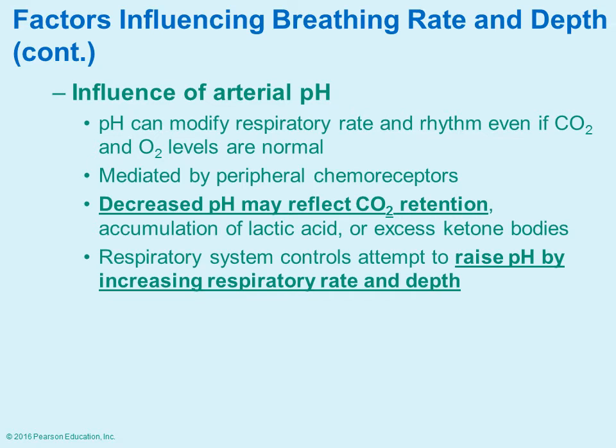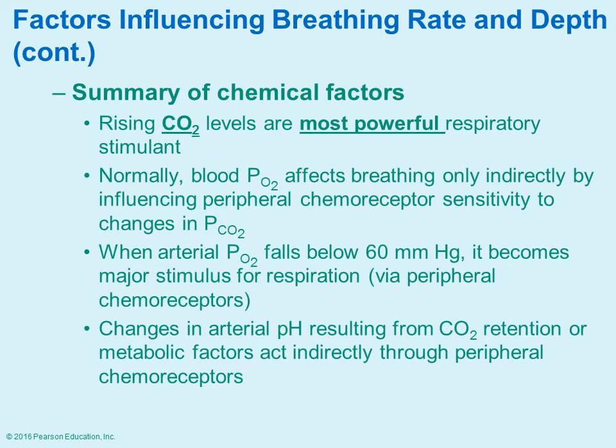Once again, if the pH in the arteries decreases, that is typically indicative that you have a higher carbon dioxide retention rate. And how are you going to raise that pH? You're going to increase the respiration rate and increase the respiration depth. So the most powerful, most important stimulus for breathing is going to be increased levels of carbon dioxide.